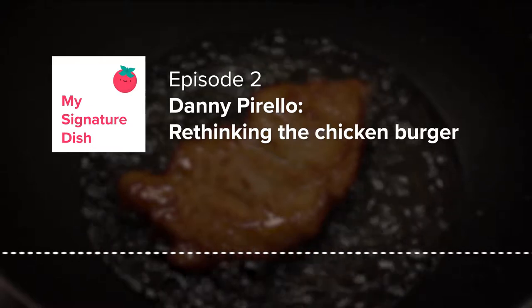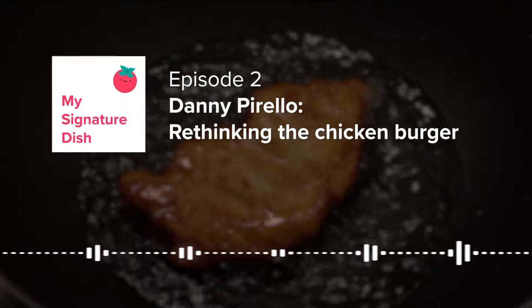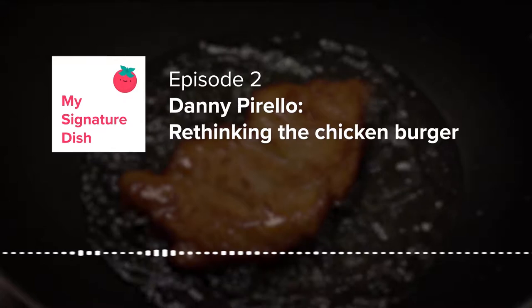I will take this piece of chicken, put a piece of tinfoil over it, and I'll just kind of crush it down a little bit. It'll break all the sinew inside of this chicken thigh, and it'll just make it so that when you bite into it, you can get a clean, succinct bite.